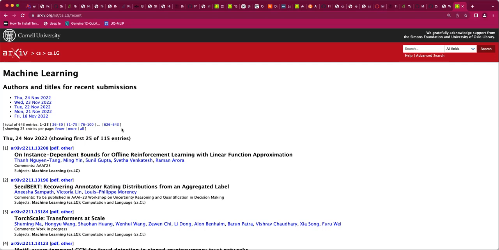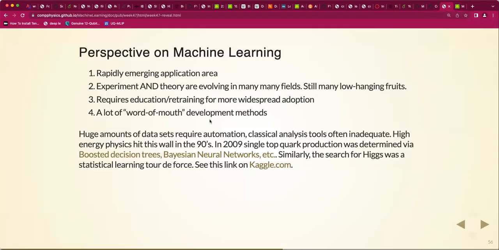Within 7 years, there are 10 times as many scientific papers which have the words machine learning in the abstract. In total, this database, which was established in the beginning of the 90s, has something like 1.5 million scientific articles. So machine learning is really a field which has exploded, and you will find applications of machine learning everywhere.